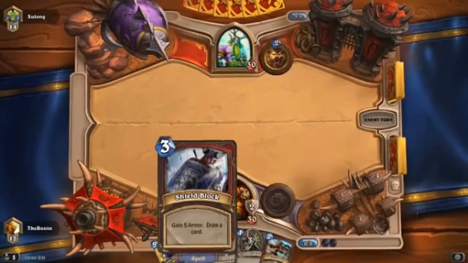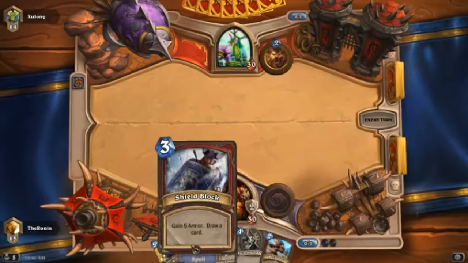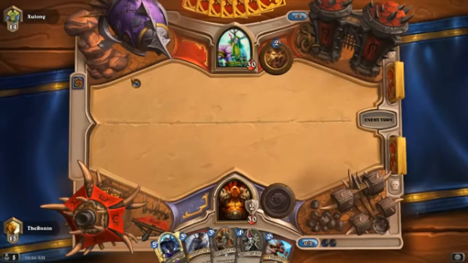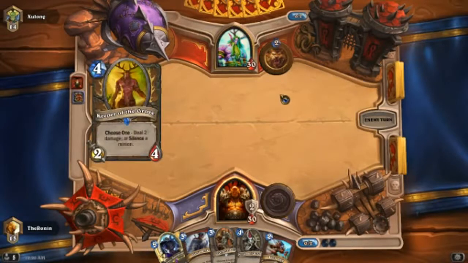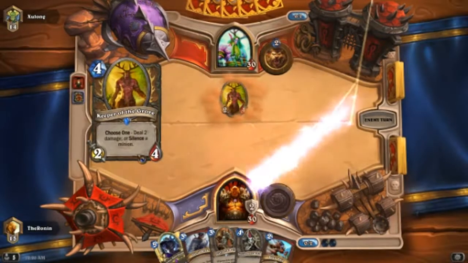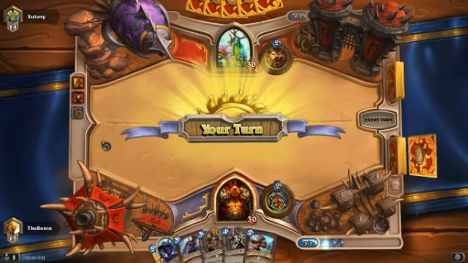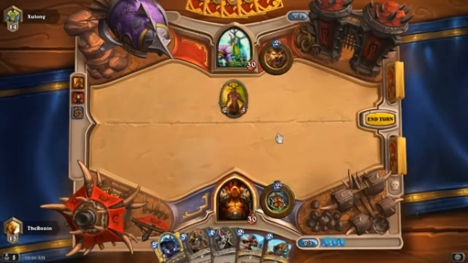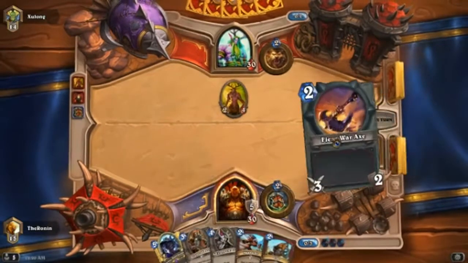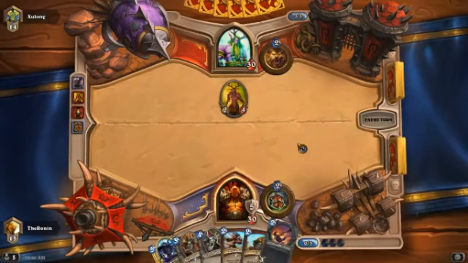Well, I'm doing alright on the card draw. Once I can actually get to use it, at least. Okay, innervate. Keeper of the Grove knocked off my armor. I'll go with Shield Block, Armor, and Card Draw. Alright. Next turn, probably slam into Fiery War Axe.